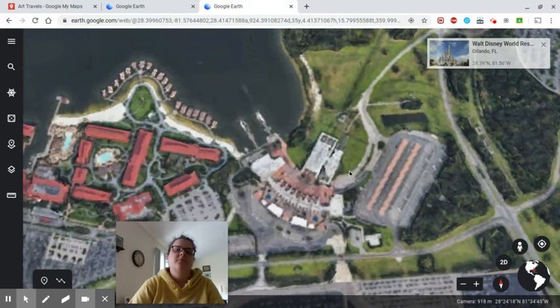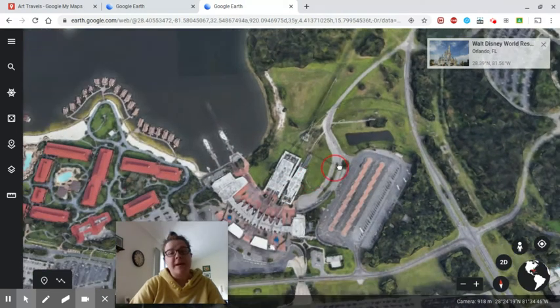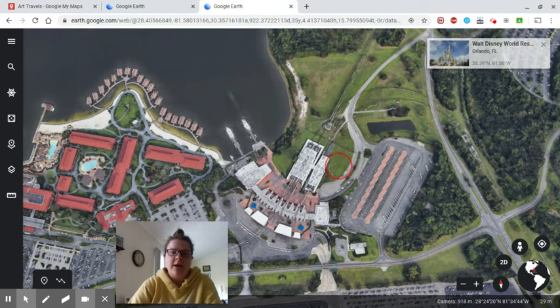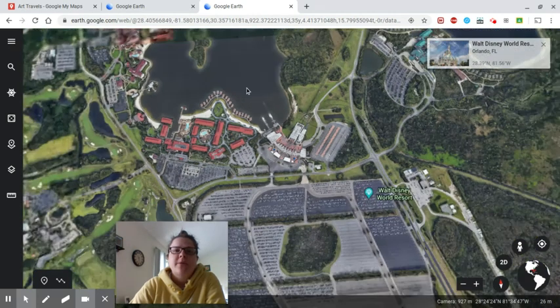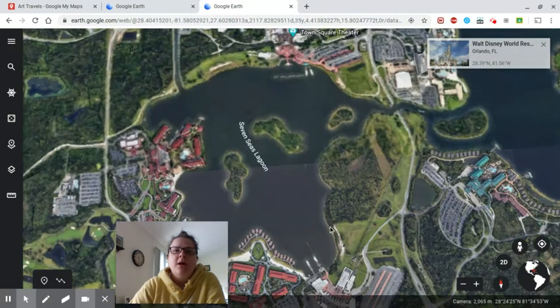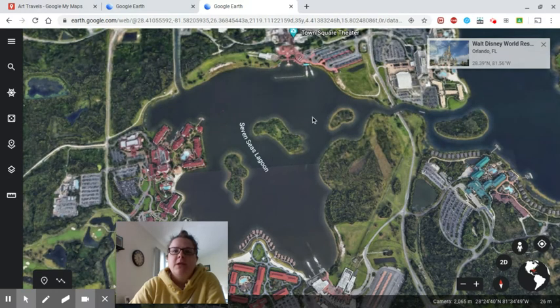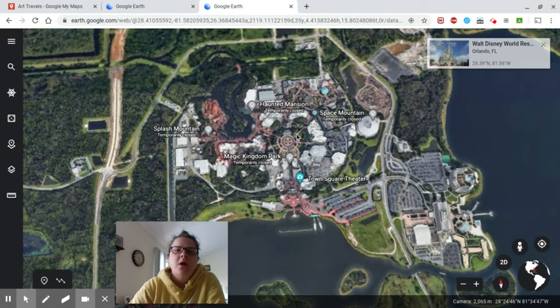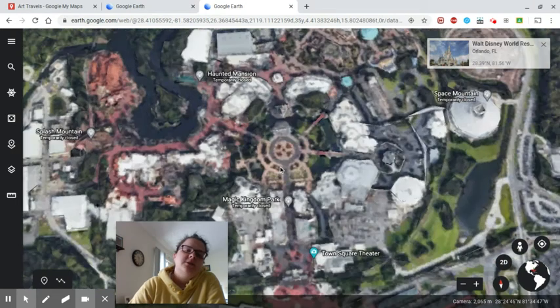And here's some resorts. I've been to Disney World before recently, just last year, actually, for spring break. I went to Disney World with my nephews, and we rode either the boat or you can ride the tram. And I'll zoom out a little bit so you can see what I'm talking about, because the tram or the boat take you across the way to Disney World. Woohoo! So here's Disney World. I can zoom in.